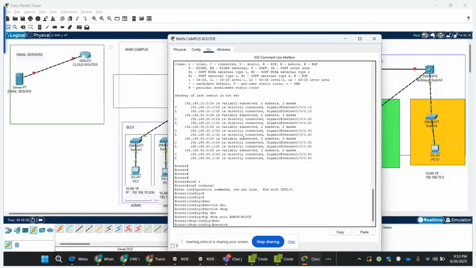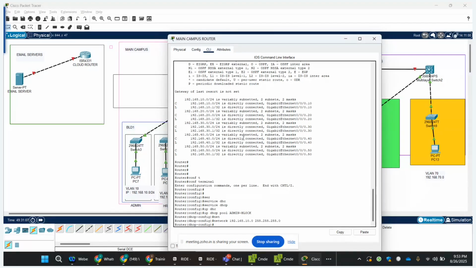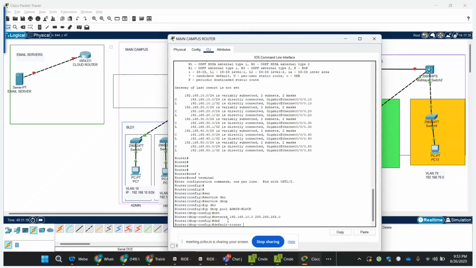So the network for the admin block is 192.168.10.0, with mask 255.255.255.0. Anybody getting an IP address from this pool, I should be your gateway, which means the default router, the default gateway, is my sub-interface IP, 10.1.